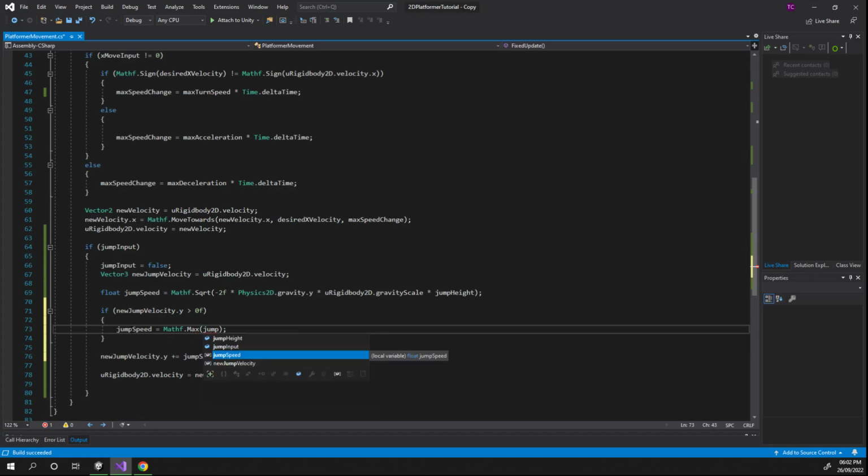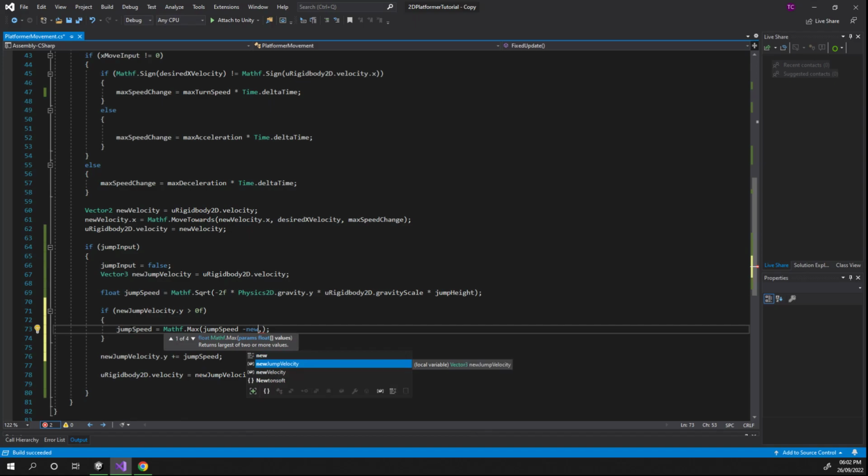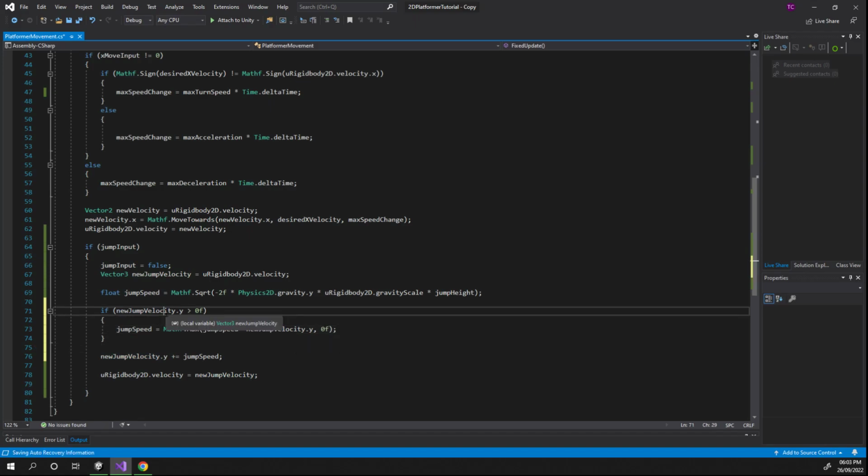So the way we do this is by taking the maximum of two values. We're going to take our jump speed minus our new jump velocity.y, or 0. Basically, let's see what the best way of explaining this is.